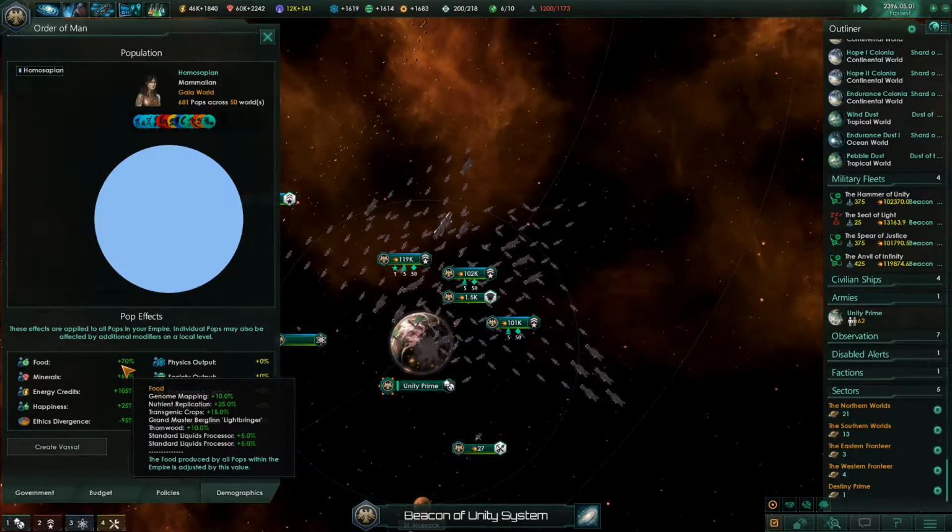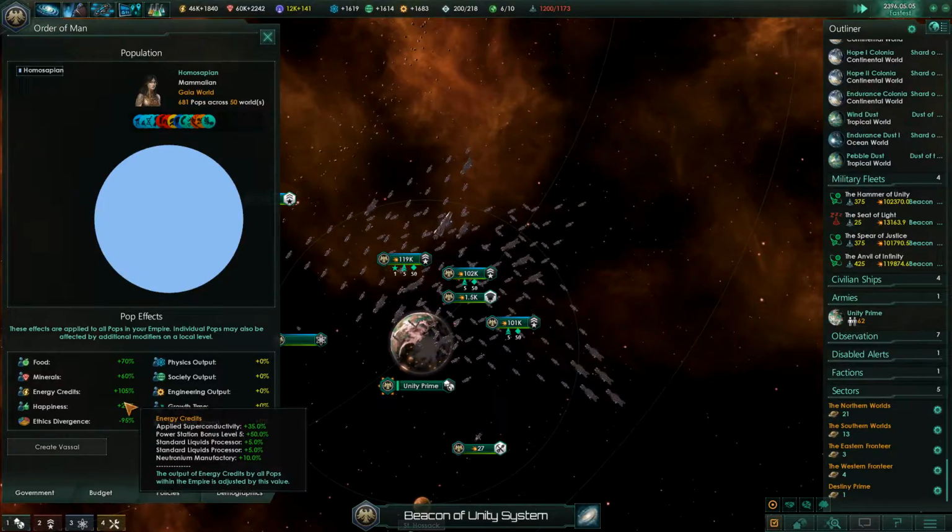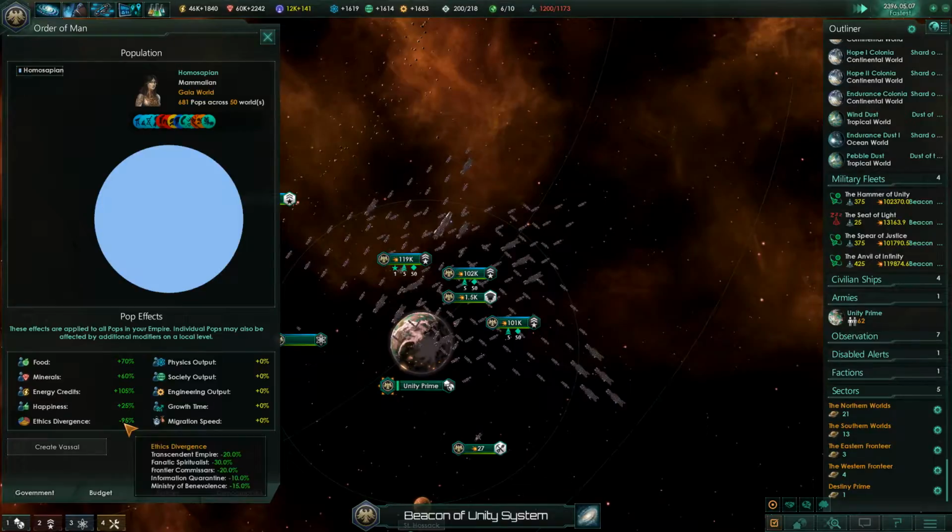Overall effects is plus 70% food, plus 60% minerals, plus 105% energy credits, 25 happiness, minus 95 ethnic divergence, which is really nice. I hate ethnic divergence.